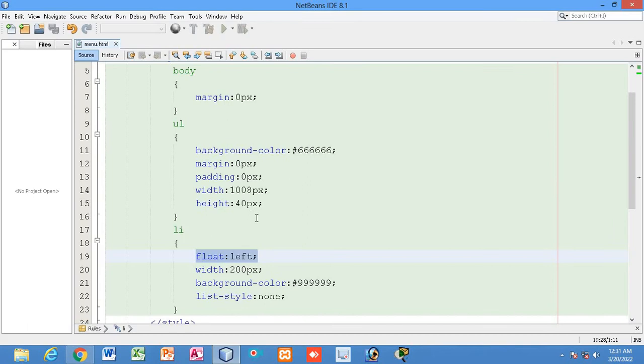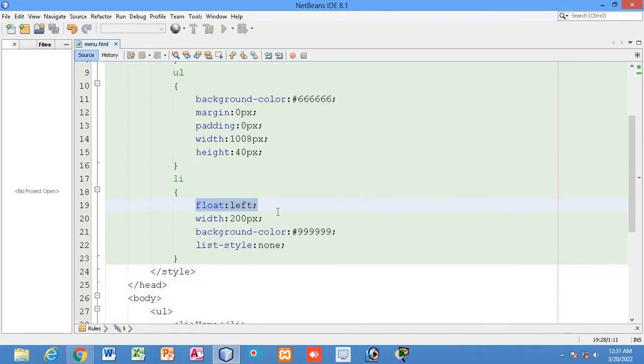But once I have directed all the LIs to come in a horizontal line one after another, not in a vertical line, the UL height has automatically disappeared. That is why we can't see the black background color, the darkest background color which we have applied for the UL. I have given the height and also the width.